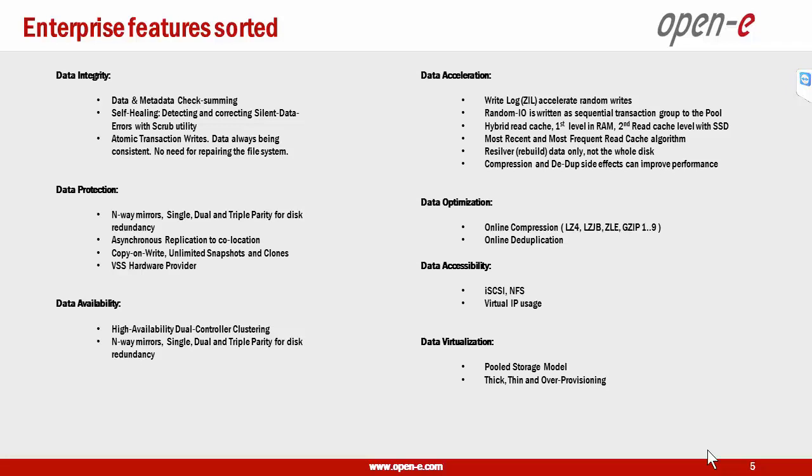And accessibility, today we have iSCSI and NFS. Next in the roadmap is SMB. And of course, everything is accessible whether it's an HA cluster or a single node, via virtual IP. So we are cluster ready, starting with a single node. We can configure a virtual IP and access all the storage clients via the virtual IP. When you connect the second node later on, you will not need to change anything on the client side. Everything will work as before with a single node.